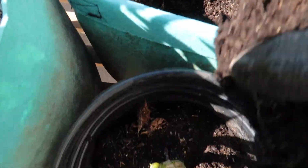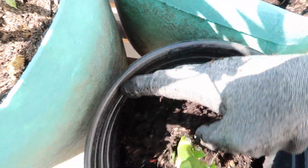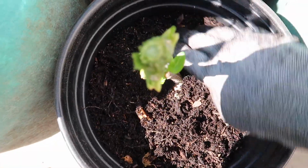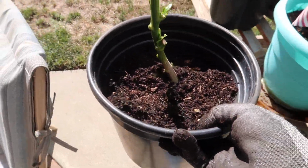Take some of this. And then I'm going to place mulch on top. So there we go. One down.